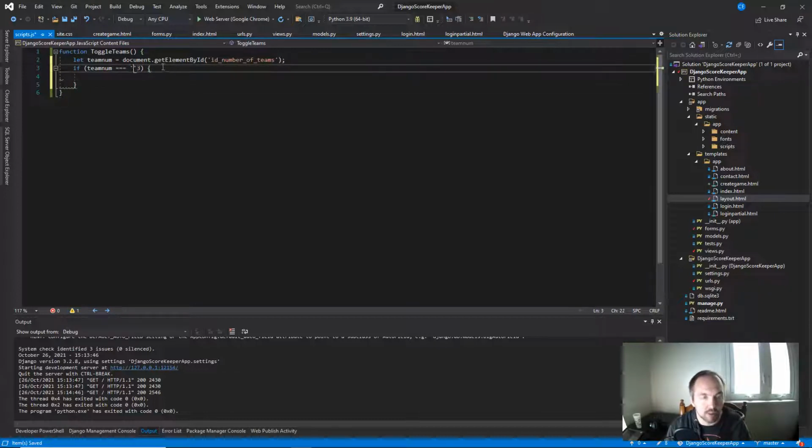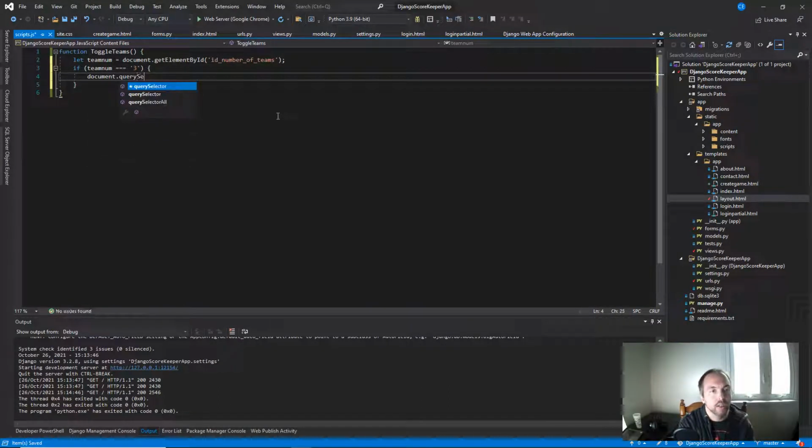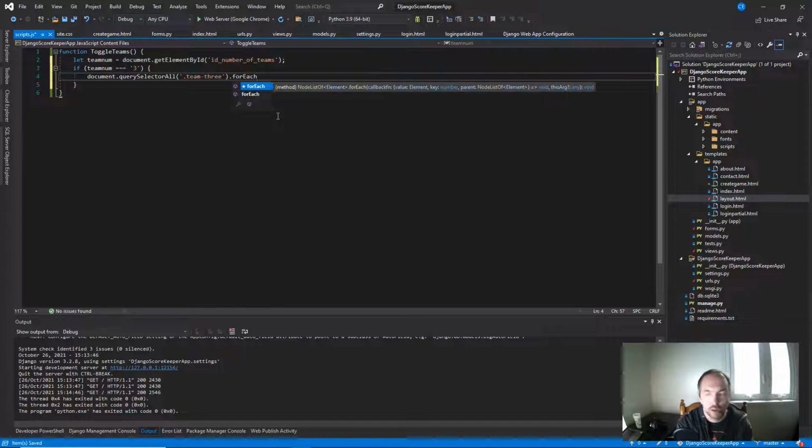And I believe this is actually going to be a string. Like that. So document.querySelectorAll. And we're going to pass in the following: team 3, forEach, el.